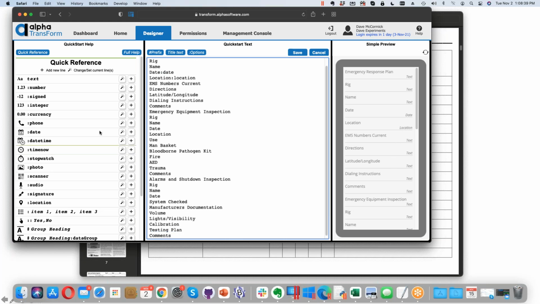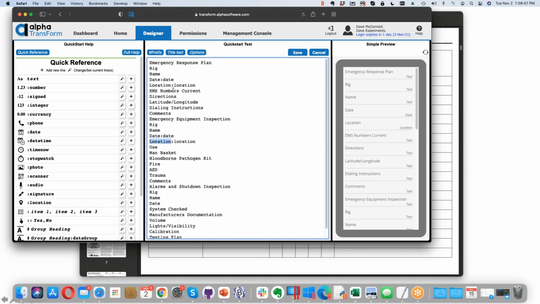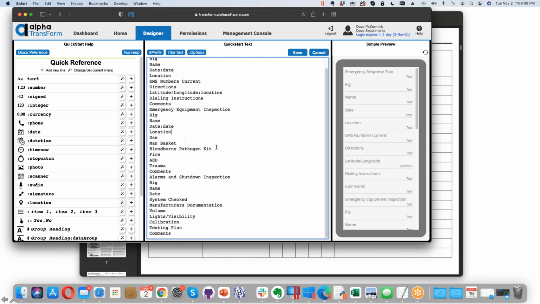So let's do that for a couple more. I'm not going to make this form perfect today. Location, let's grab a location, and so on. And then let's take a look at, so location, oh, I'm sorry, I've done this wrong. Location is actually the name of location. I should have left that alone. Latitude and longitude is what I want to set to my location field, because that's literally going to hold the latitude and longitude. Let me correct that here. Copy that out. Okay.